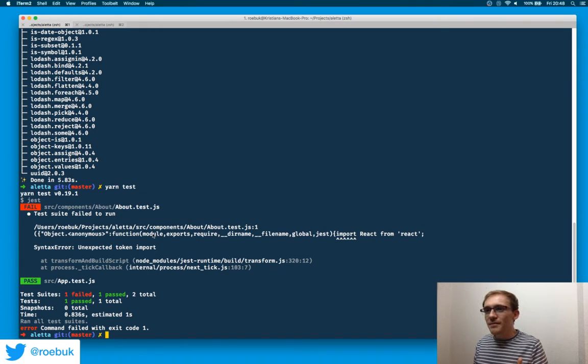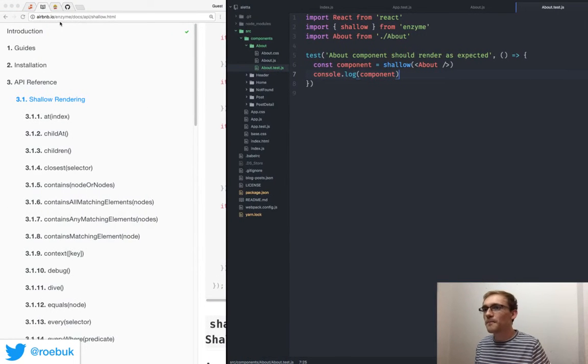So now we're just running our tests through Node. Node has no idea what this import word is, and it's just saying, hey, this doesn't make any sense at all. So to get around this, we can say to Babel, hey, in our test environment, can you please convert any import statements into require statements, and then within our tests, everything's going to run perfectly fine.